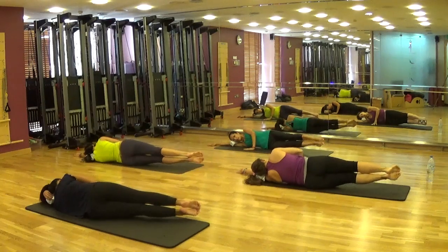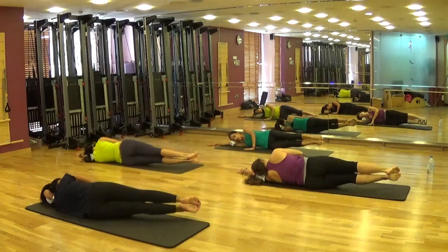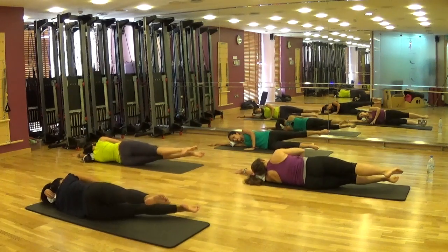Point lower. One more time. Lift. Flex. Lift. Lower. Point lower. This time breathe out. Lift. Breathe in, turn V position. Breathe out, turn top legs to the back, arabesque.